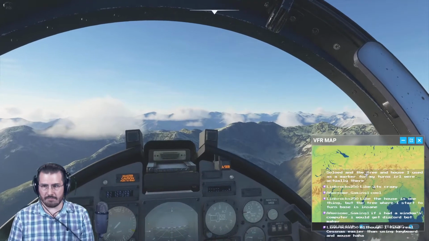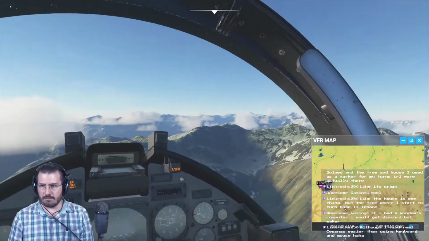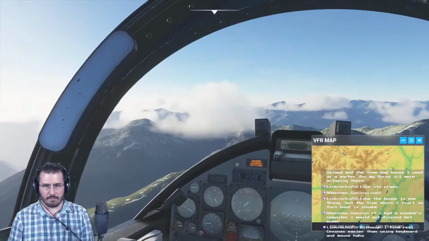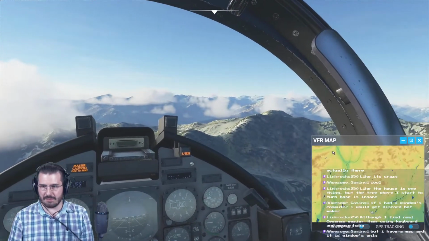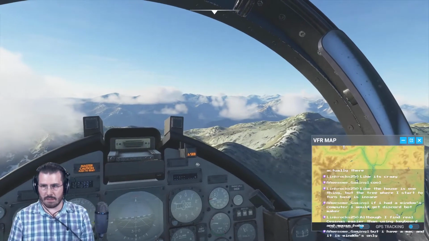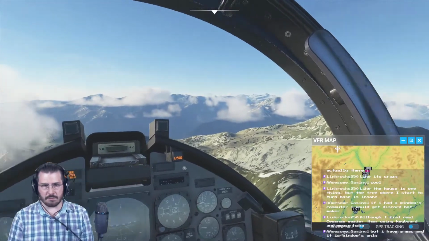Where are we at? Compared to where we started? I don't even know. Wow. We've gone pretty far. We're already heading to the other side of the Alps. This is crazy. In fact, we have crossed the Alps more or less successfully. All right, there's an aircraft over there. We're in a military plane, so we're gonna intercept.